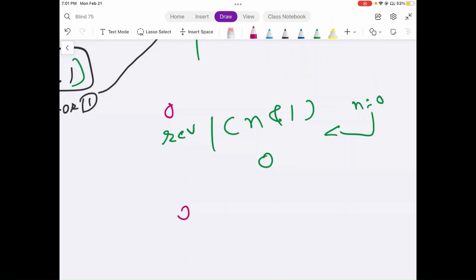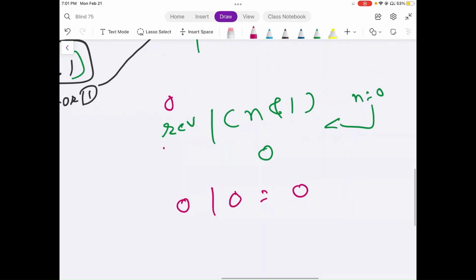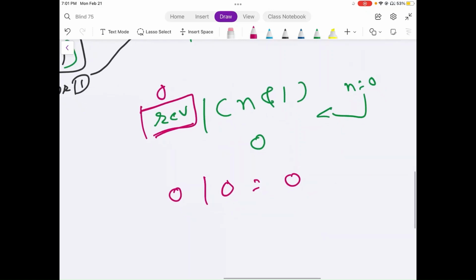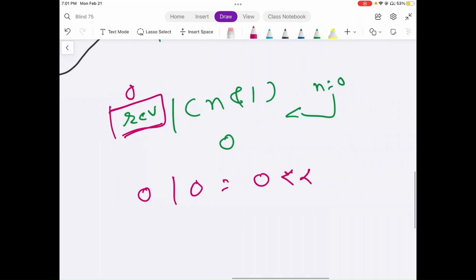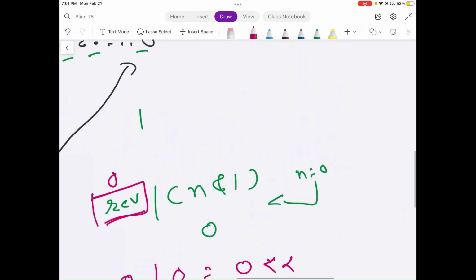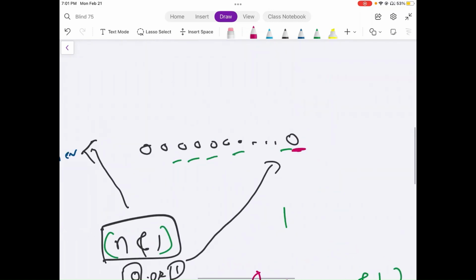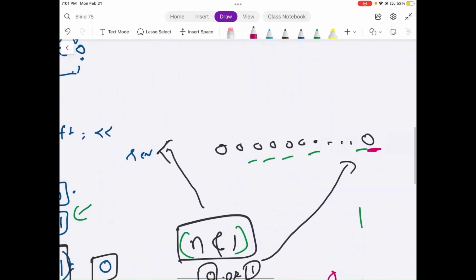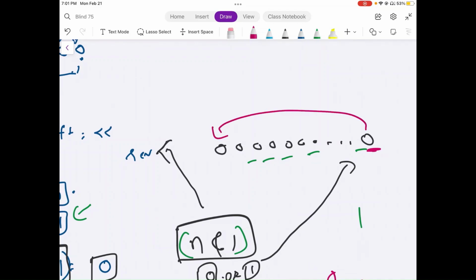So we would be doing 0 OR 0, and the answer we would get is 0, and we would shift it to our reverse. And at every single iteration, we are going to do a left shift on the reverse parameter. So whatever value we set up at the end of the 32 iterations, it would end up over here.